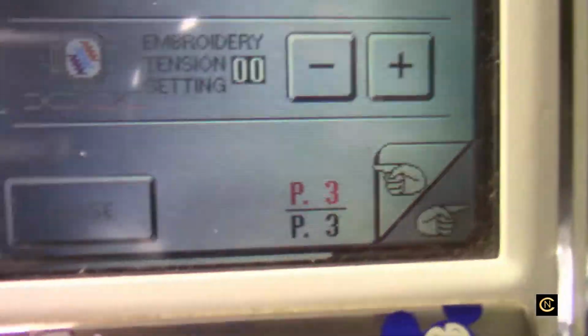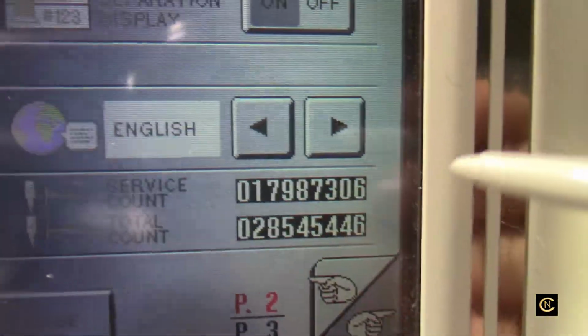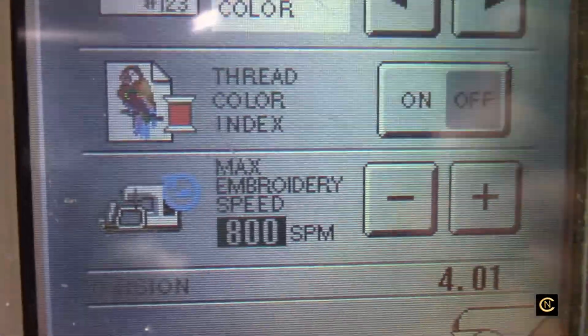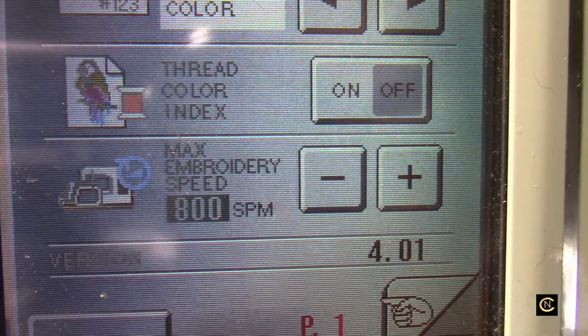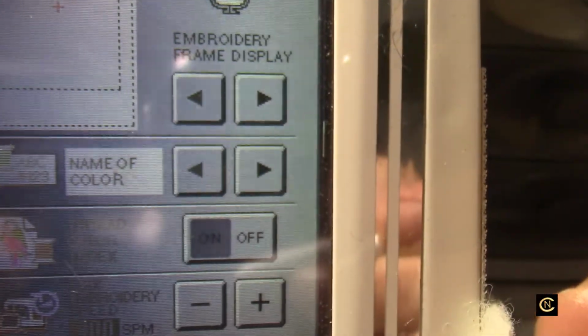And then, well, I'm going to show you some here. This stitch is at, let's see, where's it at here? There it is. This stitch is at 800 stitches per minute. That's the fastest this machine will go. And you want to know something, guys? 800 stitches per minute is really good. It really is. Okay, thread color, I'm going to put on.